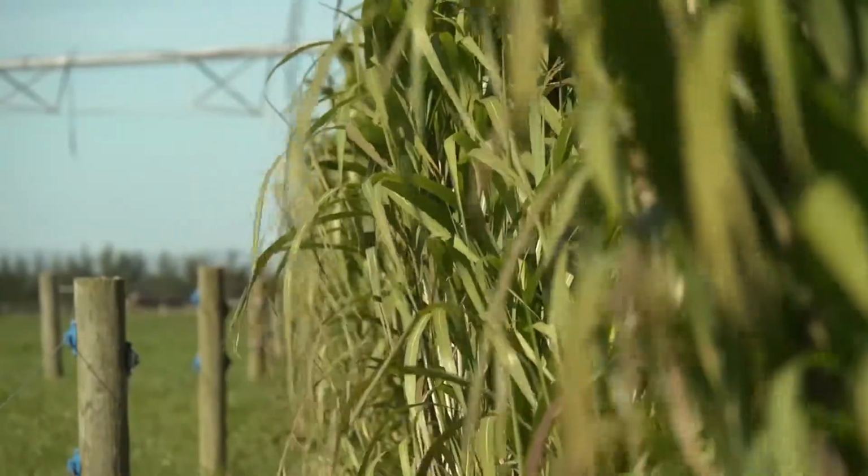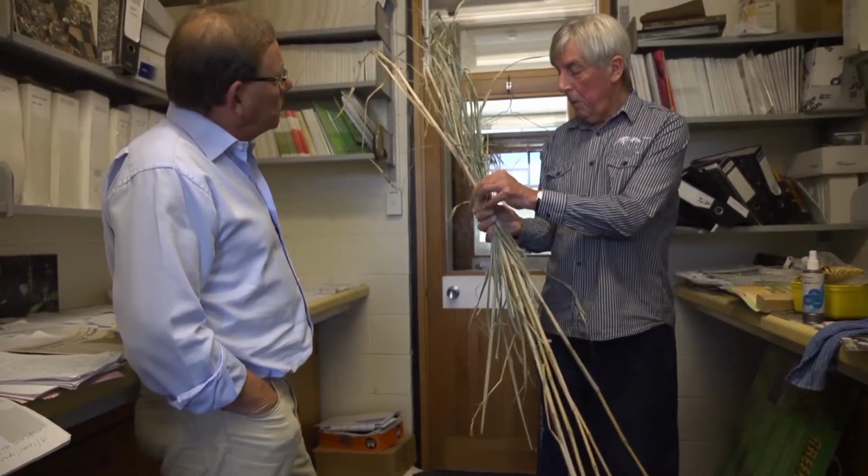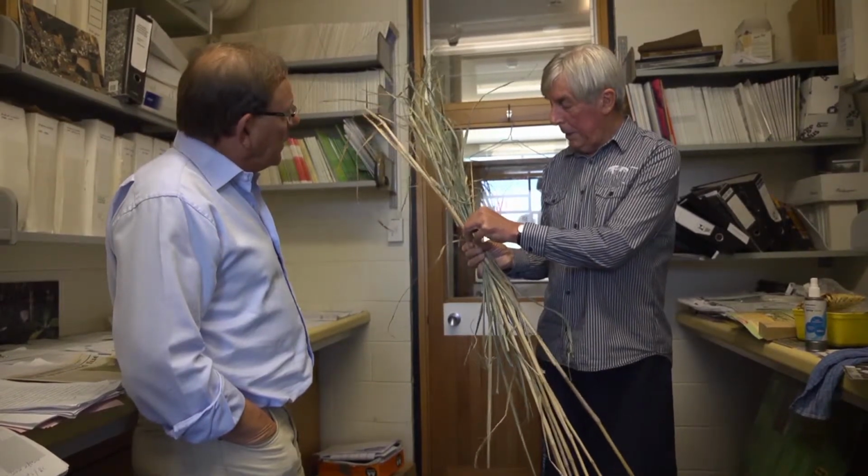So tell me about its attributes. It's tall, and is it edible? It's tall, it's 4 metres tall in 2.5 years. The dry matter yield, which is largely cellulose, is about 40 tonnes per hectare per year, which is amazing. I mean, wheat plus the straw, I imagine, would be less than that, but anyway, 40 tonnes per hectare per year. And it can be used as bedding for animals in houses, and certainly in Britain, it's the commonest bedding material used for cattle in sheds, actually. And cattle can eat it. It's not as good as a really good roll of silage, but it is a supplementary food.